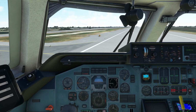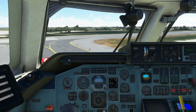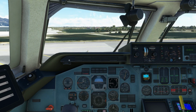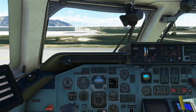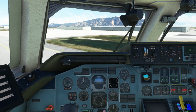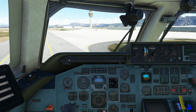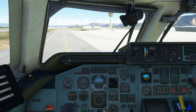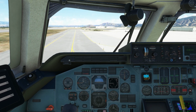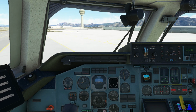So there you go. We saw a flight from A to B in the Antonov. Obviously I was looking for a glide slope that wasn't there, which was a colossal lack of planning on my part, but you saw how to operate the airplane. And it was quite good in a way, because you saw how effective the spoilers are for coming down steeply. They absolutely destroyed the lift, and it sank. But it was very, very docile and easy to control as it did sink. Okay.